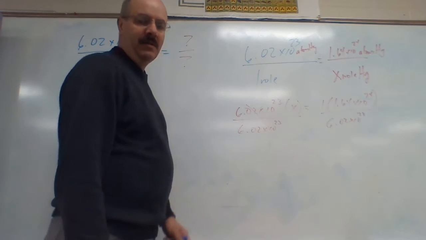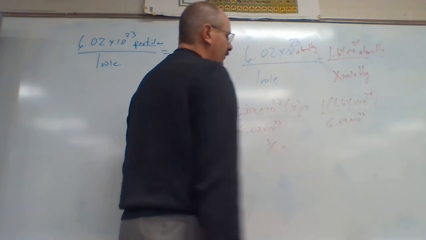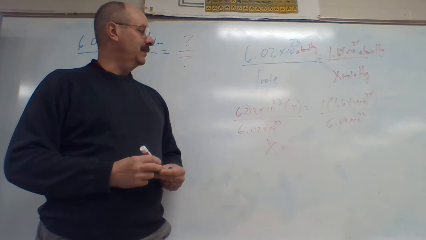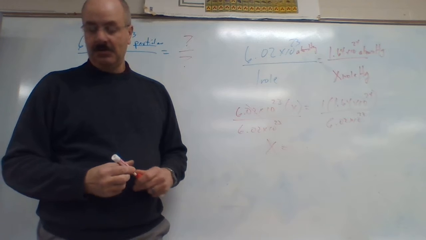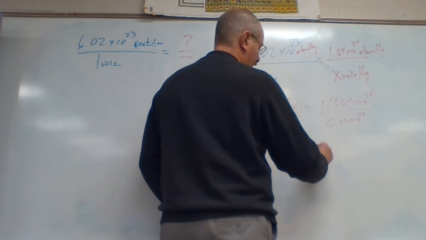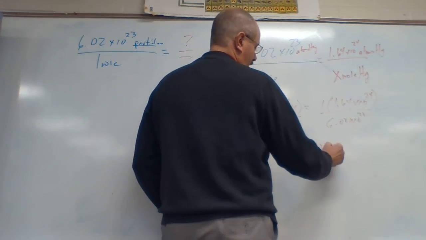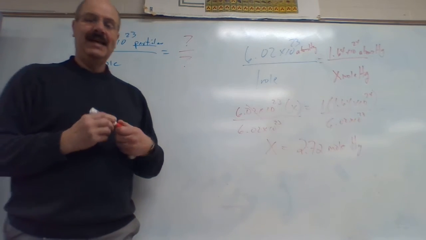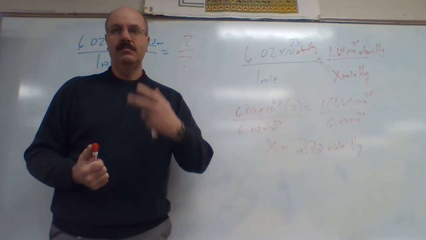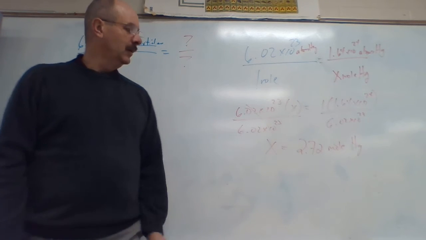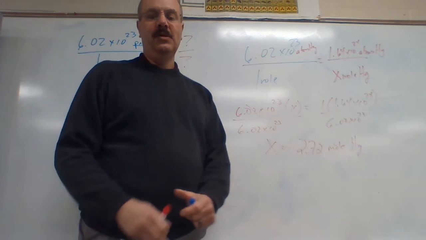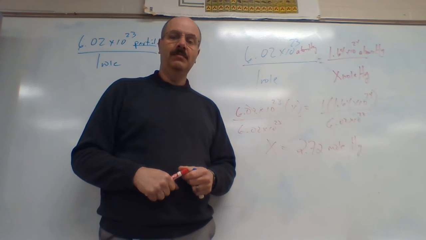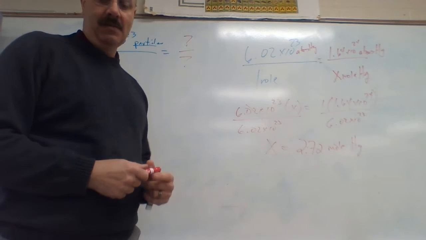By doing that, I get rid of this, and now I have X equals, and you're going to type in 1.64 times 10 to the 24th, and you divide that by 6.02 times 10 to the 23rd, and you should get an answer of 2.72, and that was moles of Hg. Now, what does it mean, moles of Hg? It's like dozens of eggs. So we've got 2 and almost 3/4 of a dozen of these eggs, and the eggs are atoms of mercury. That's what this concept means.